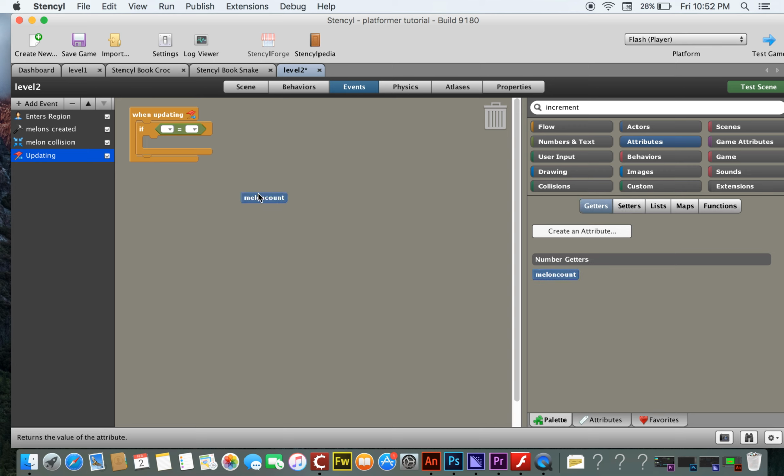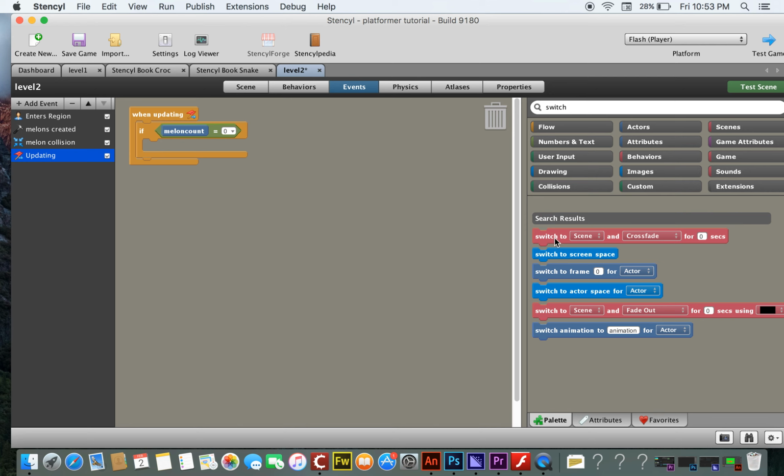If our melon count, on the left side, equals 0, we will switch to scene.